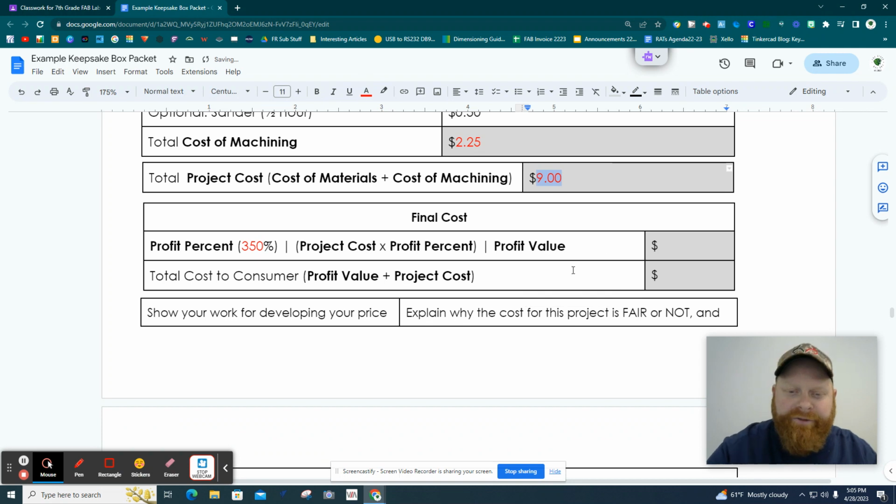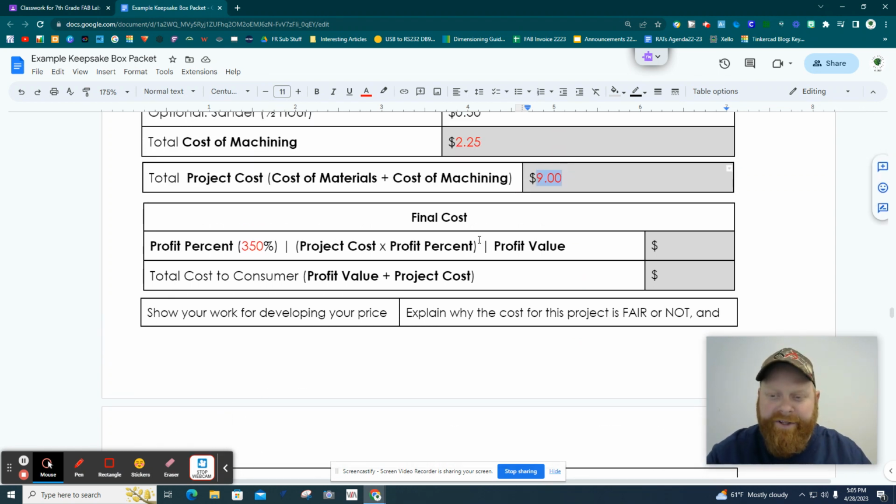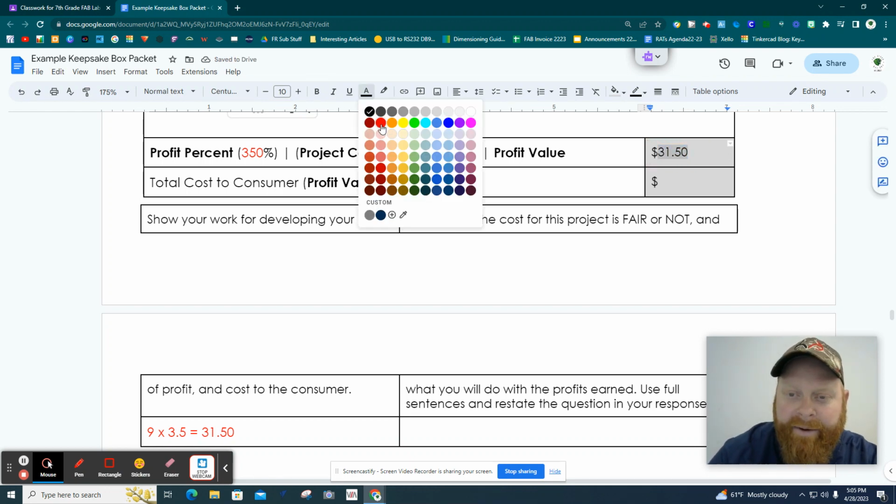Now for this one, we want you guys to have an amount of $3 or 350% profit. So remember, for this first one, you have to show your work. So to get this cost, you're going to take the cost, which is $9. You're going to multiply it by 350, which remember we have to change to 3.5. Show your work, even if you're going to use a calculator, and that should come out to be $31.50. So you're going to put $31.50 here. And that's just what we came up with for you.